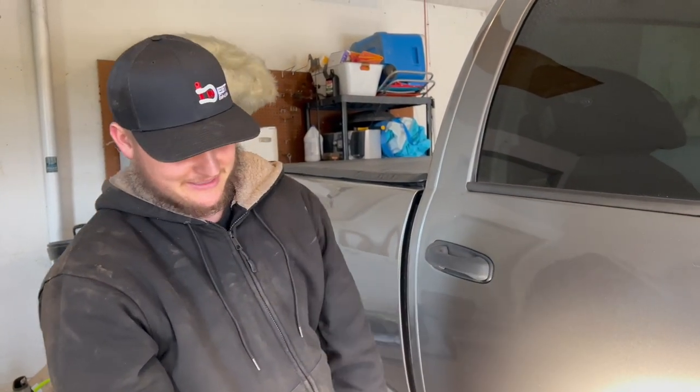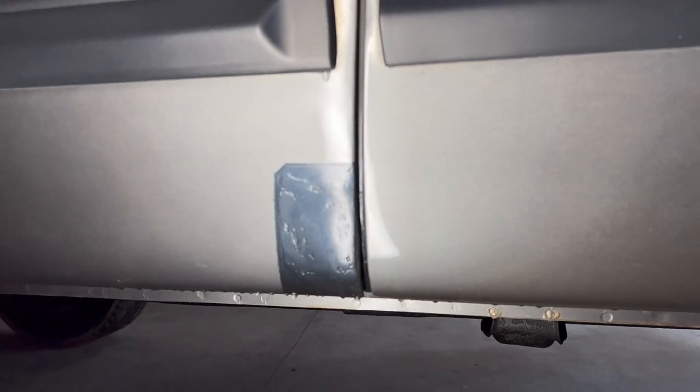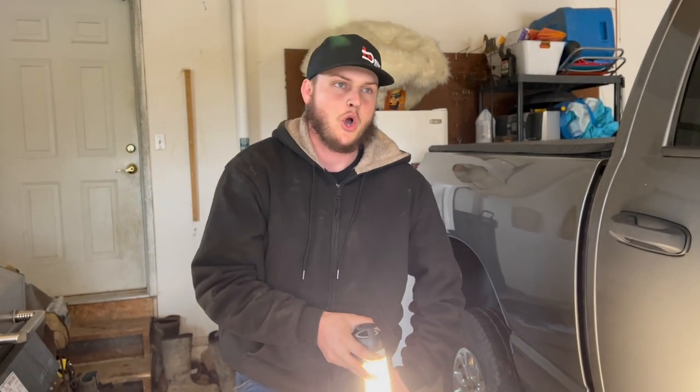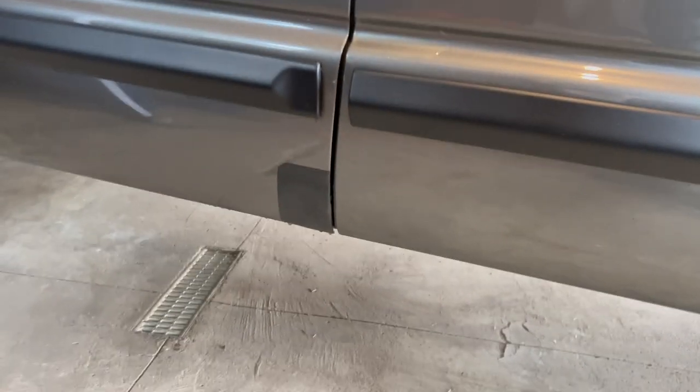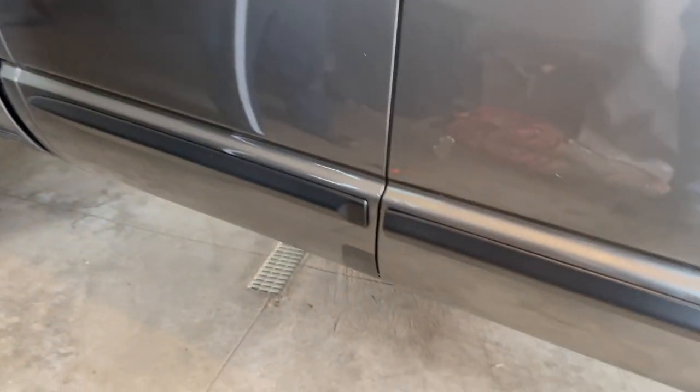Because Ty was over here in the first half when we started working on this rust spot, and I told him to look at that. Oh yeah, nice. Yeah, it's a little bit off the horrible side, actually. See, now it doesn't look so bad because it's so dark. The paint match isn't there. Now, I already told him I'm probably going to mask it all off, give it a real rough sanding down, maybe try it again with the filler, and then get the proper paint code applied. And it should be good. It'll at least look a whole lot better than that. That just stands out too bad. I mean, it's very obvious something has happened when it's that obviously off in color.